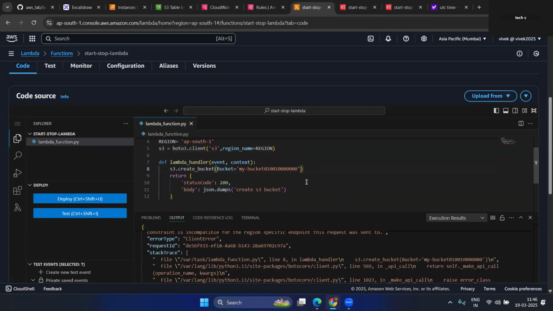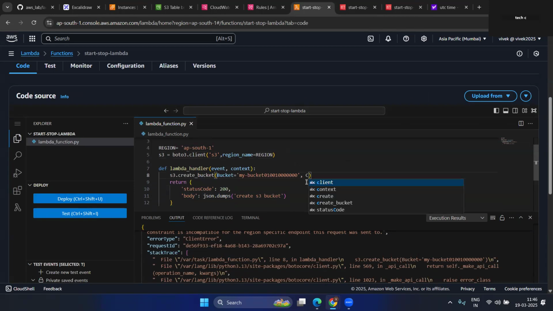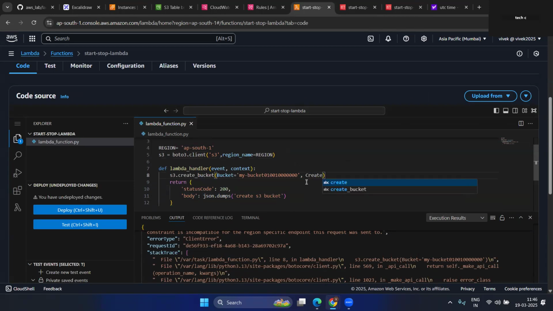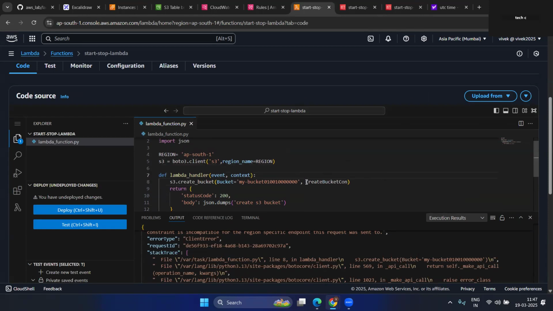Inside the bucket, we put in one create bucket configuration, and the suggestion is coming.